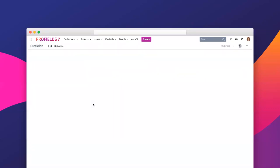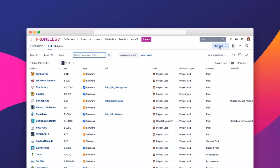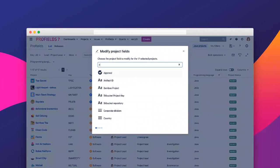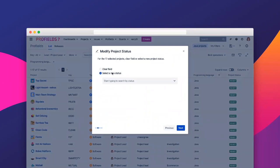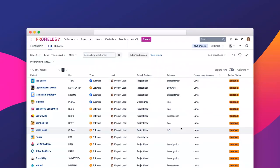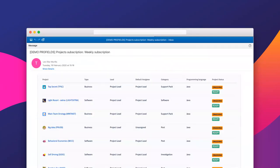Let's do some massive changes to see how it looks. Go back to your Java project and click on bulk operation. Here you can choose to change a project field — in this case we'll change the project status from 'ready' to 'ongoing'. Click next, confirm that you're updating 17 projects, and here it is. You can see the updated values on the right — the project status we just changed — along with the list of projects that have been updated.